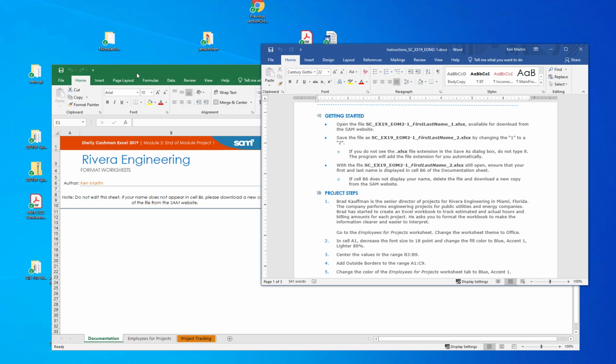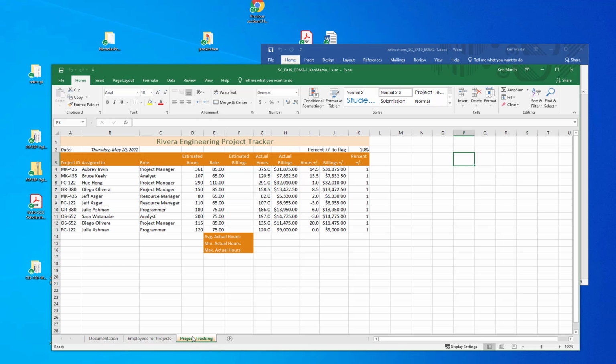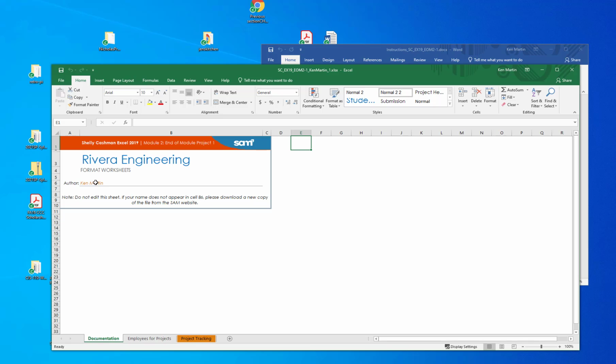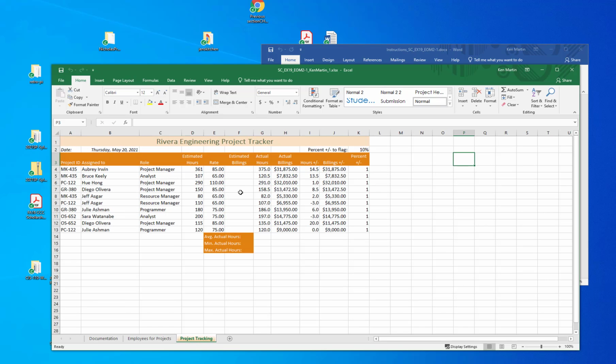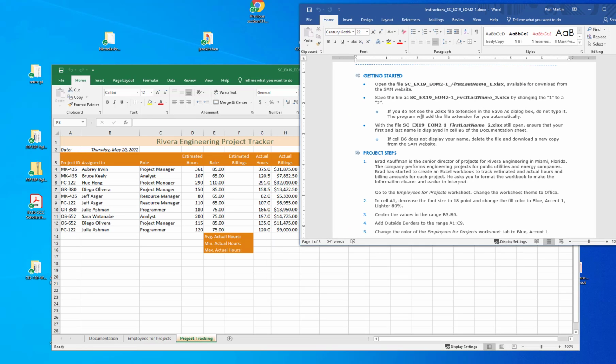First off, after opening the file, you should see your name on the employee's documentation, and you should see under author, your name in there. If it's not, reopen that file, because it's got to be that, and you can see the other data within it. All right, getting started. There's two files to download. One, this Excel spreadsheet, and two, the instructions here.